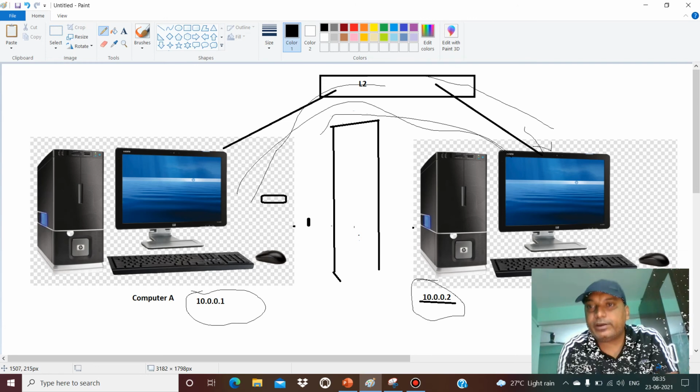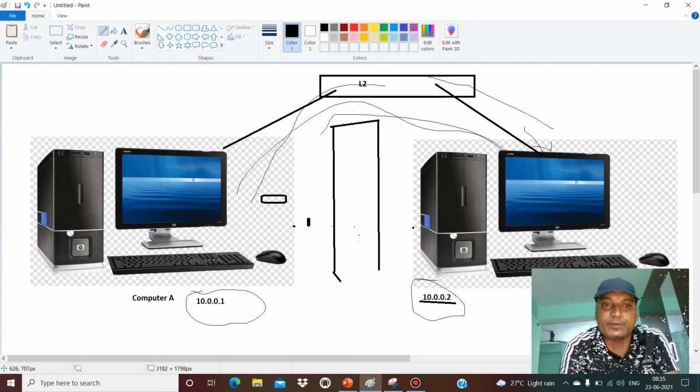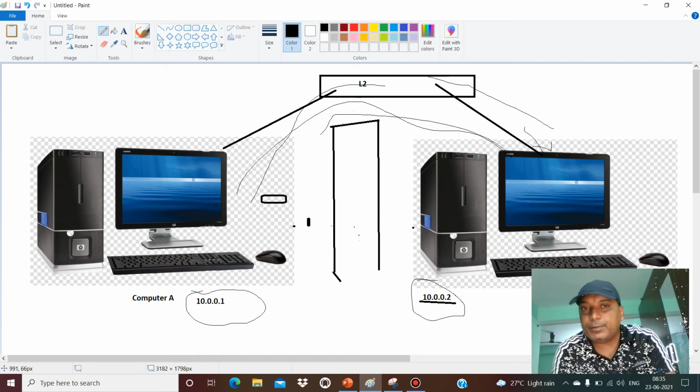ARP protocol, Address Resolution Protocol, does the translation between IP address and MAC address. Let's say you have sent mail to abc.com, then it will resolve the IP, and IP will be converted to MAC, and MAC to IP.